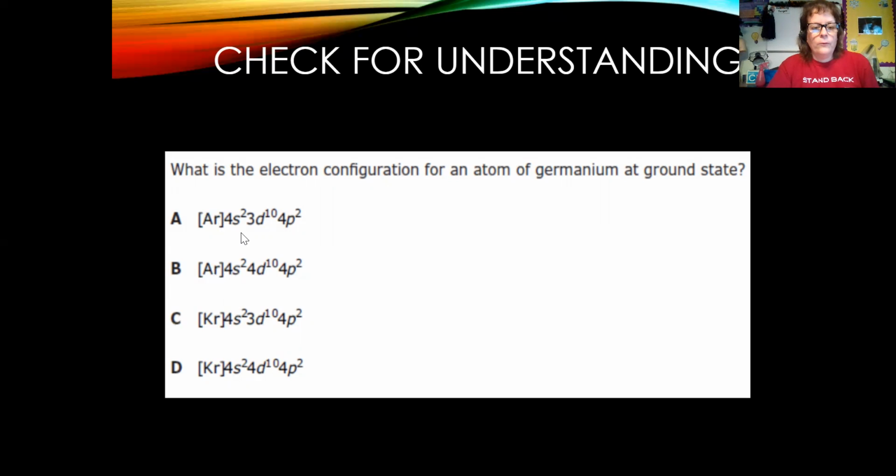All right, you probably don't even have to know germanium's electron count if you can just eyeball these. We got 4s2, looks right. Once you get past 4s2, you're going to end up in the d orbitals, and the first d orbital is 3d, not 4d. So this would be your correct answer here. That's just from knowing the periodic table and the order of the s's, d's and p's. But you could have figured out your electron configuration another way. That's how I did it, because I knew that 3d comes before 4d. So you're not going to have a 4d here without a 3d in front of it, if that makes sense. So your answer is A.